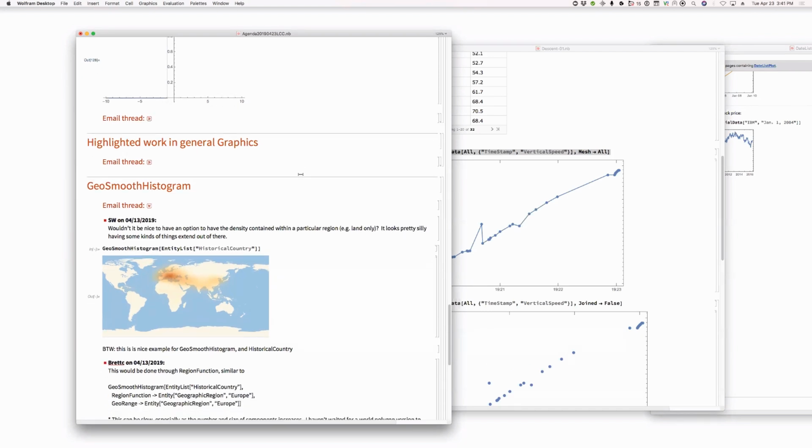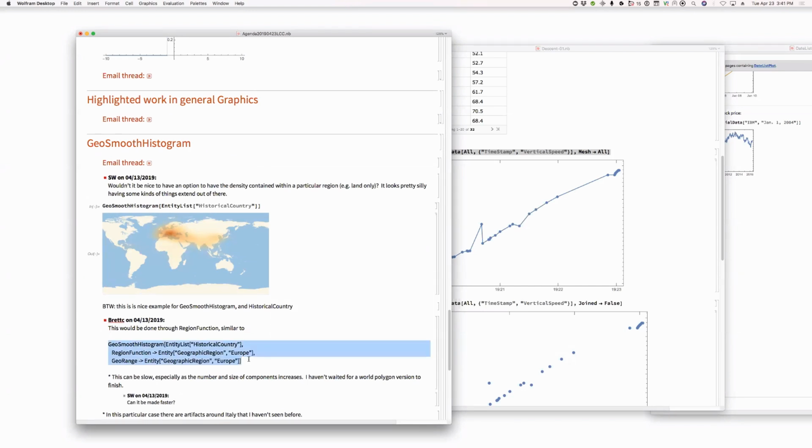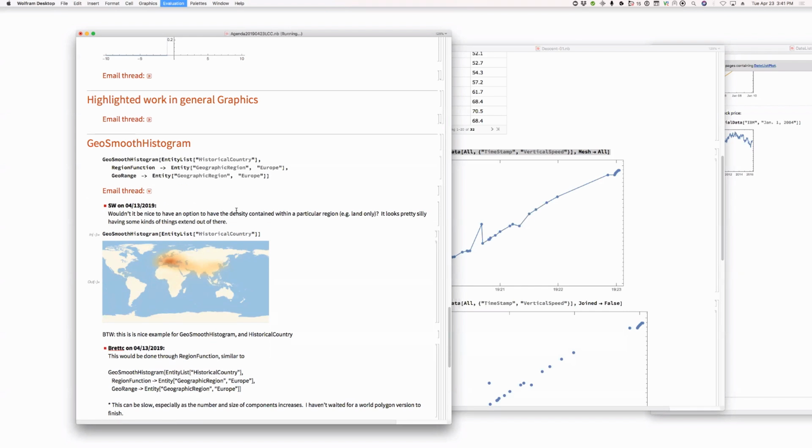Okay, so are you, by the way, claiming that this just works in my example here? Are you claiming that this is a non-issue because this just works? I mean, that one will just work. It'll take a little bit of time, but... So you're saying the question is whether GeoSmoothHistogram should respect country borders and so on. Right. And I'm open to having something like a special value, like the region function goes to string land or something. Yes, I mean, it seems like that could be useful.